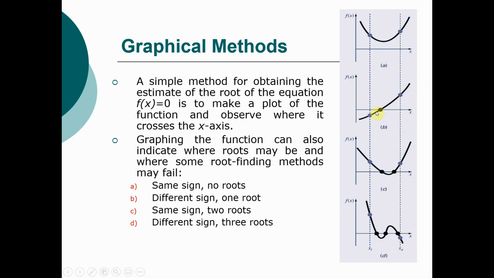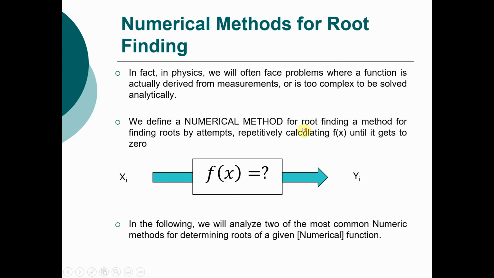It's a function and it's a continuous function, so it can't go from here to here, or it can't just be discontinuous, right? So it means that it has to cross the x-axis somewhere in between at least once. It might cross it multiple times, but it crosses it at least once. So this observation is what we use in one method to find the root of a function.